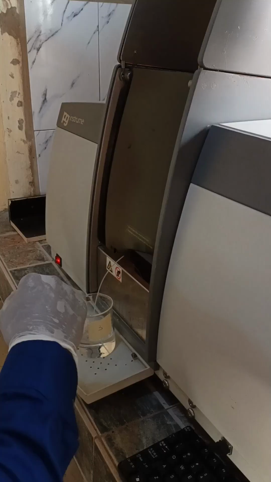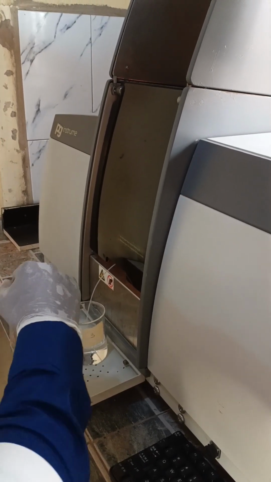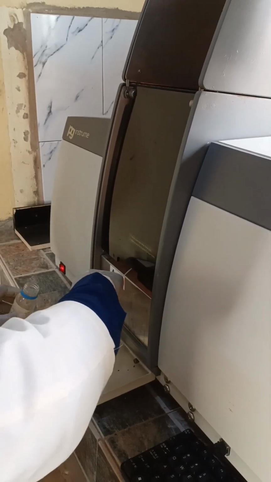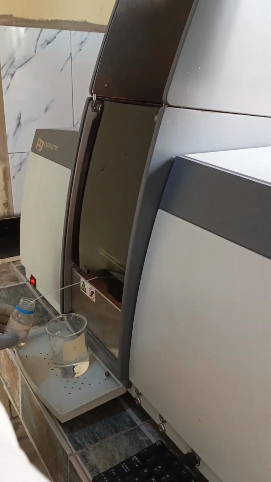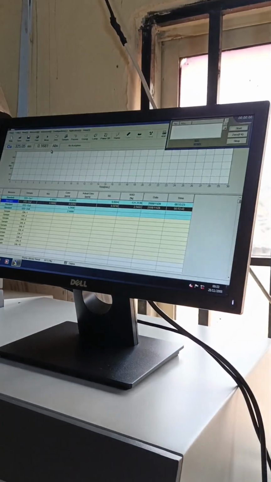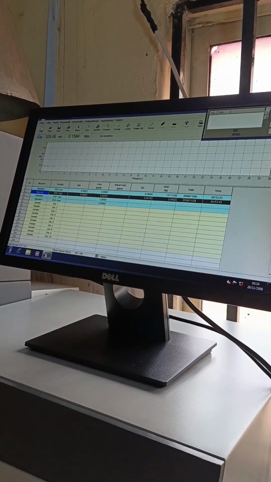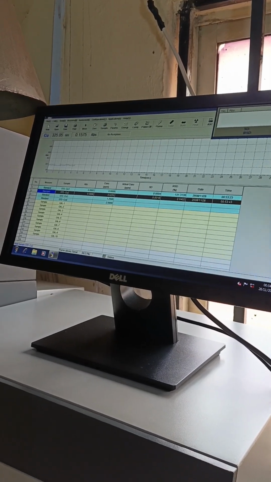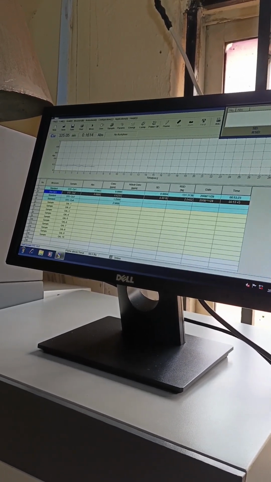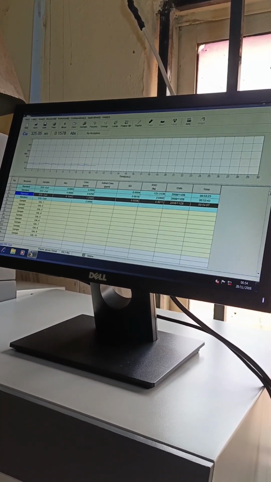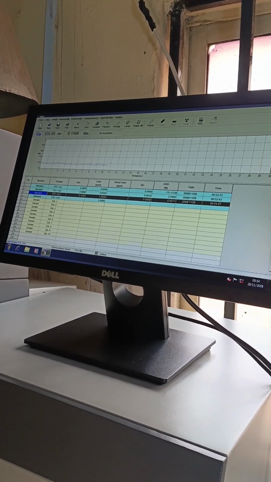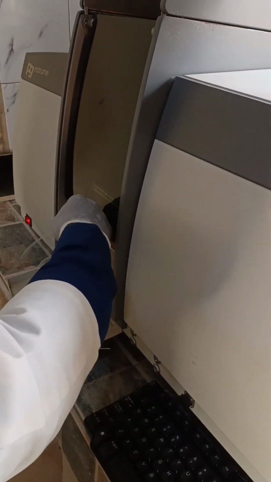We've just taken the absorbance of 0.625. Next, we allow the machine to measure the absorbance of 1.250. Then we allow some time to equilibrate, and the last of the standards we are taking is 2.500.